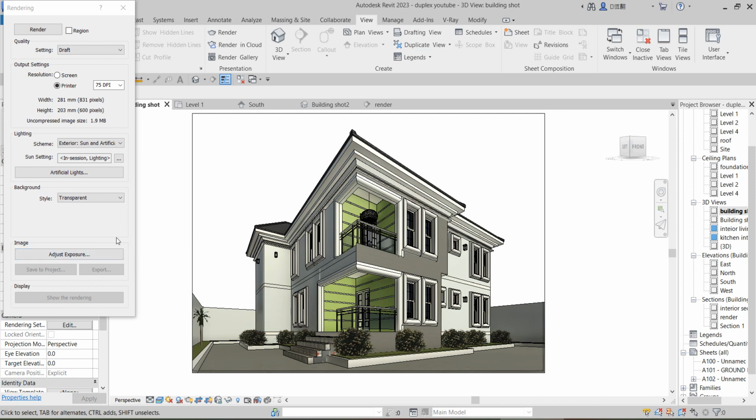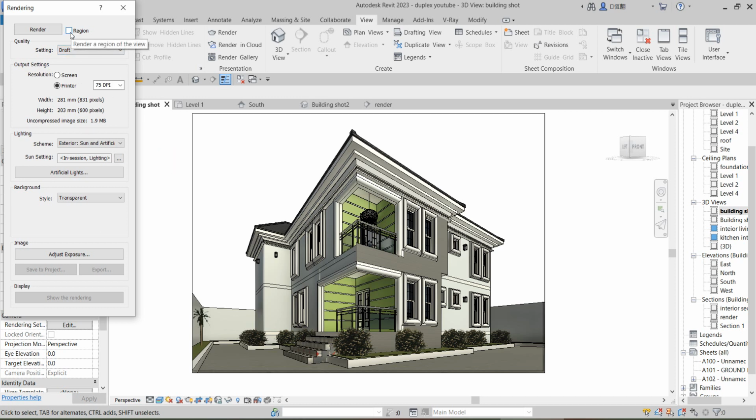So here, there are so many settings you can do, but thankfully Revit 2023 now comes with a ray tracing image that makes your rendering more polished and significantly, fantastically brighter than the previous versions. So what you do is that you come to this place and change your settings, the quality settings. So the more you increase, the more you get a good image on your building.